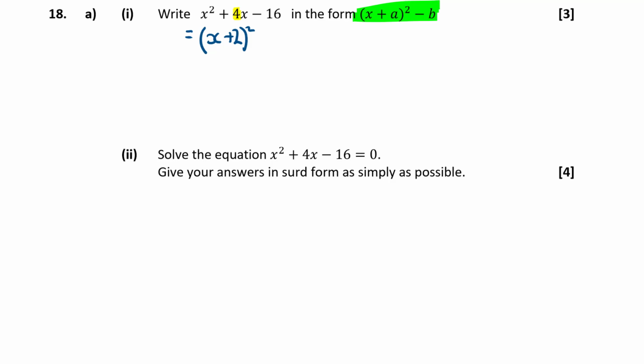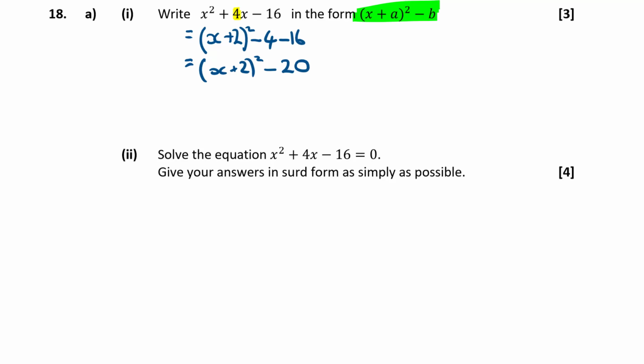So we're going to replace x squared plus 4x with x plus 2 all squared. Now x plus 2 all squared is x squared plus 4x plus 4. So we're actually replacing x squared plus 4x with 4 more than we should. So we need to take off the square of 2, which is 4. And then we already had minus 16 there to start with. So we're going to group those together, and we get x plus 2 all squared minus 4 minus 16, which is minus 20. Okay, so that's how it goes.